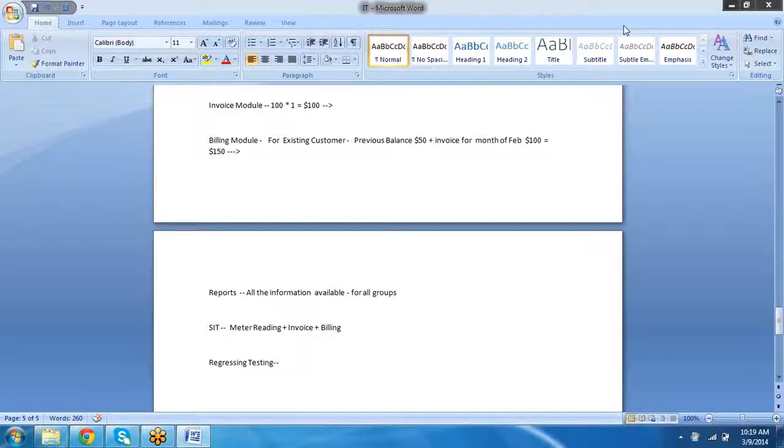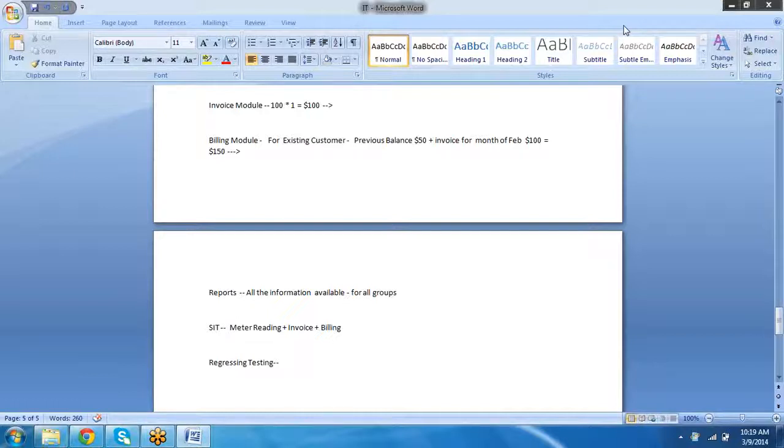Right. Regression, the broad definition is, you have an application and you are going to make some modifications in the code due to some errors, or some requests from the customers, or you're adding some new functionality. Then the developer has to change the code.